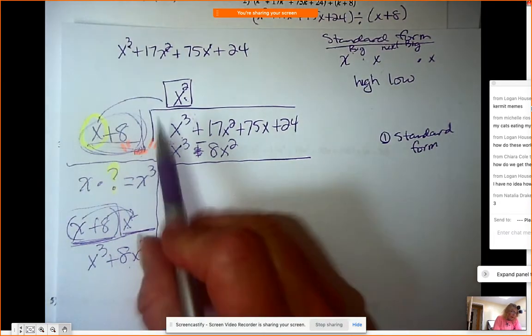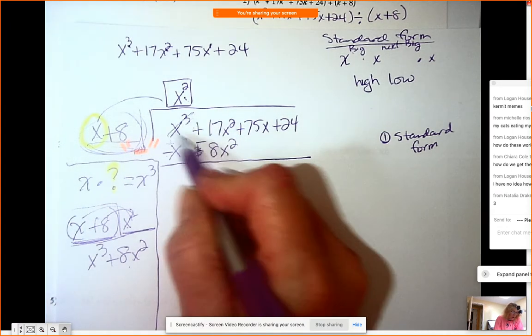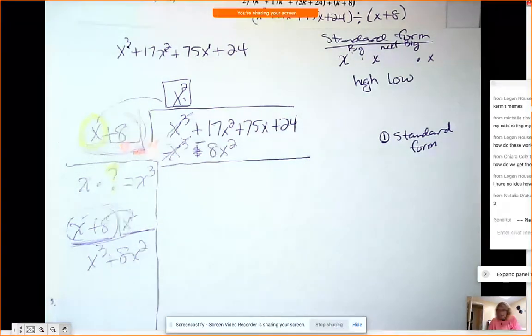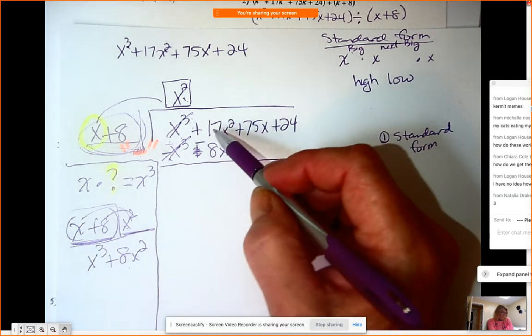Okay? So that negative went through and made that negative and that negative. Now, x3 minus x3, it disappears. If this first term doesn't disappear, you've completely done something wrong. The whole idea is to get rid of that very first term so we can get down to nothing. All right, here we go.